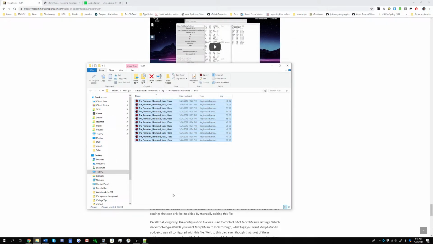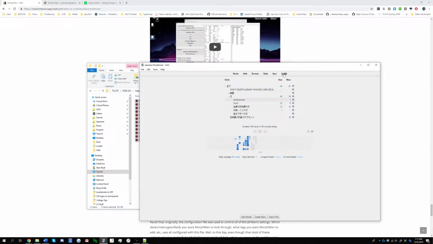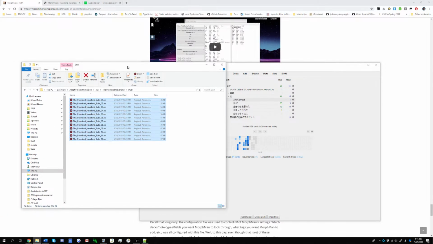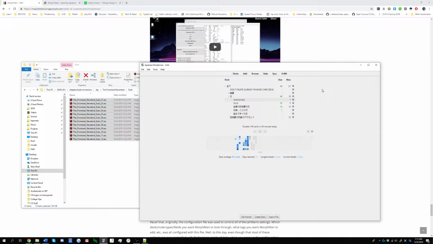One other thing you might want to keep in mind is that this is not going to be that effective for you if you don't know a lot of Japanese, or at the very least don't have a lot of your Japanese knowledge contained within Morphman. Because adaptive subs remove sentences based on your K value, which represents the amount of knowledge you know in Japanese, if you have a low K value, there aren't going to be that many sentences that get removed, and so you're kind of wasting your time.